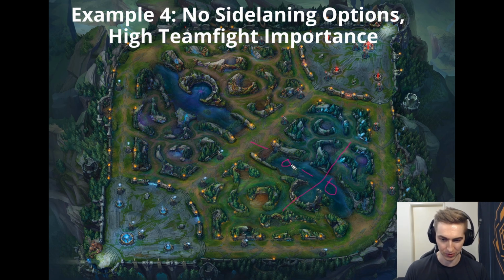So let's say, for example, you're top river, you're going to be getting a ward here, ideally a pink, and then you'll be trying to get a ward here, either your blue trinket or your yellow trinket. And now there's no angle for the enemy team to flank. If they try to come through here, you can see them. If they try to come through here, you'll see them.